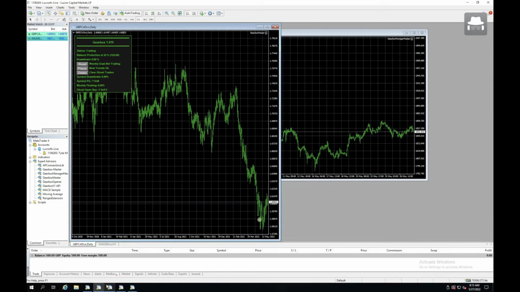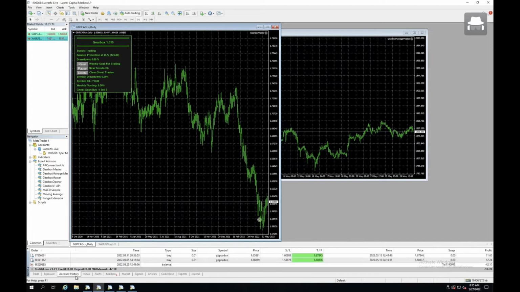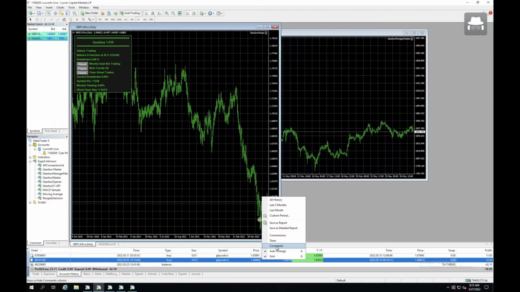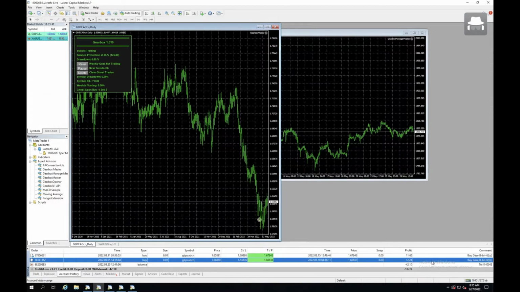GBP CAD, nothing going on here. You're pretty close though. We're on a sell 5, but the market started swinging. So, unfortunately, you see we would have taken that trade right there and swung, but seems we actually did take it. Believe comments. Yeah, we actually did take that trade. That was the trade that we took.